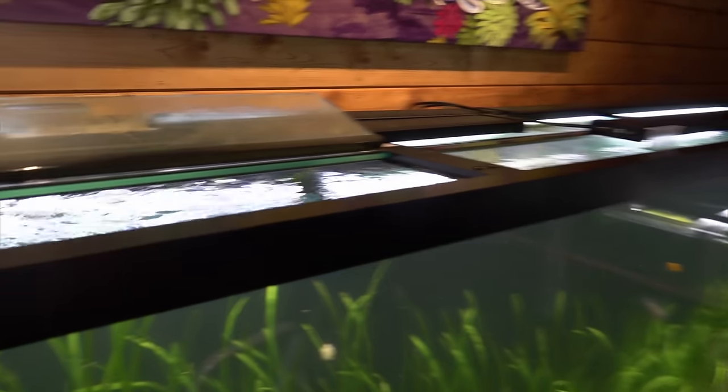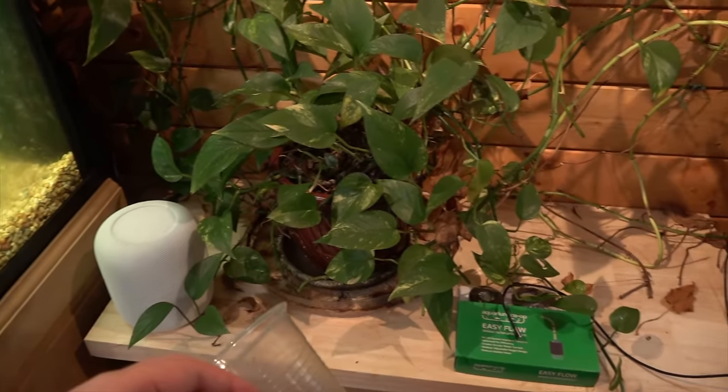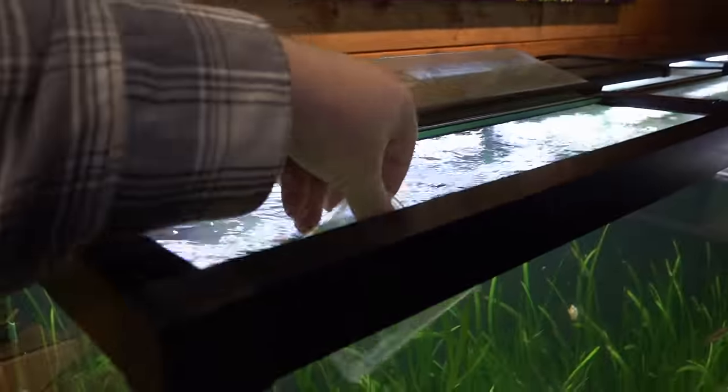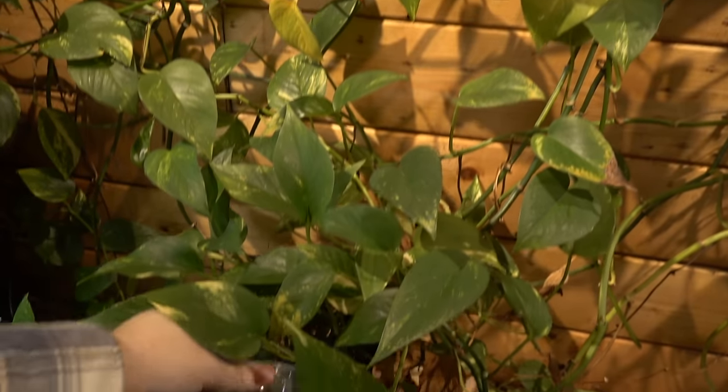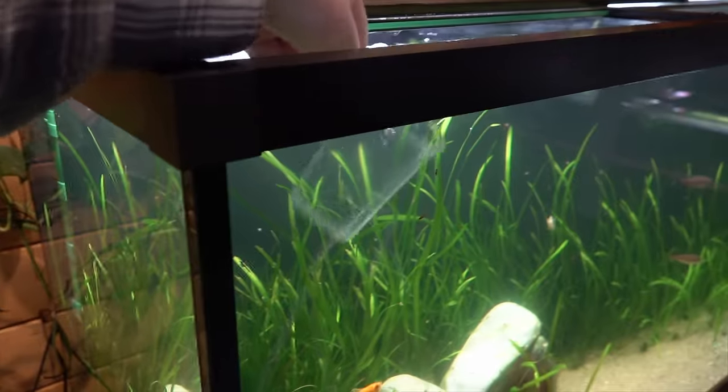So I'm going to water this plant because I've forgotten all week, and I keep laying in bed going, oh my gosh, I didn't water the plant. What am I doing? So I'm doing that on camera. I just grab some water and give her a little drink. She'll probably take three of those today. She's thirsty.